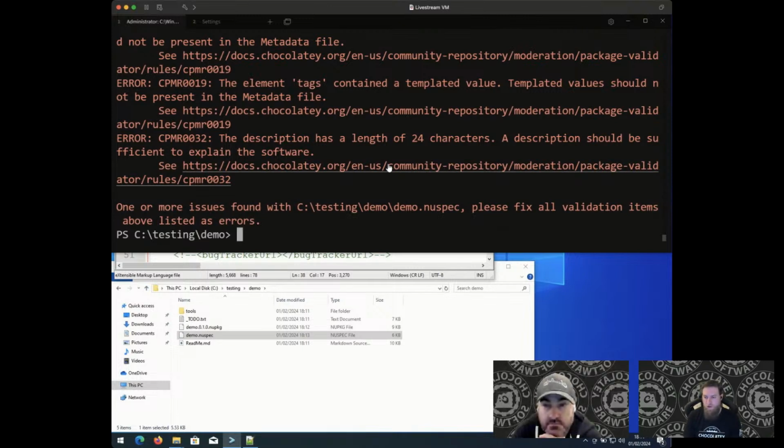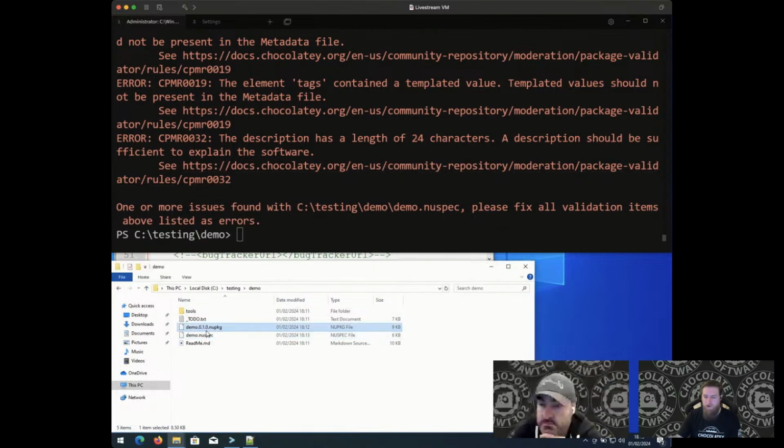One additional thing that was also added: let's say that you have already created a package like I did before I installed this extension.